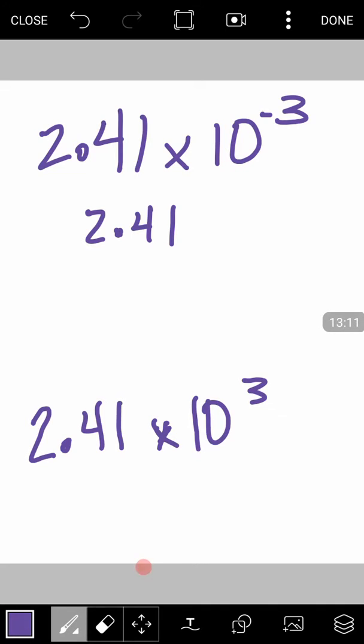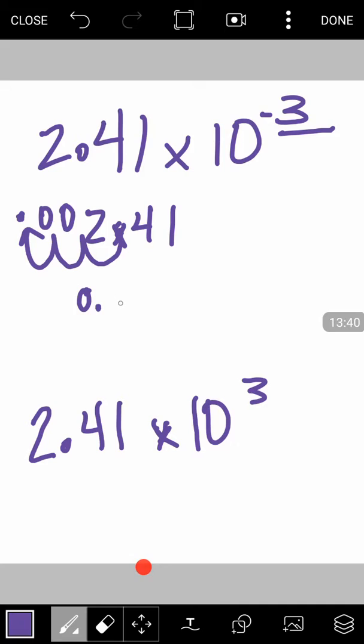All right. So we're going to move to the left, but how many times? You guessed it, 3 times. What did I just write? 3 times. So let's do it. 1, 2, and 3 humps. Here's the new spot for the decimal, and fill in zeros to your empty spaces. Please get rid of the old one. I hate when people leave those decimals there. Erase it or something. So what is the answer in regular notation or standard notation? 0. And write your numbers. 0, 0, 2, 4, 1. There you go.